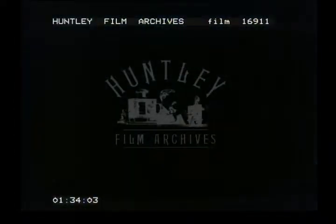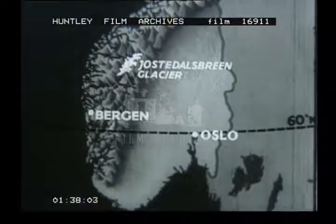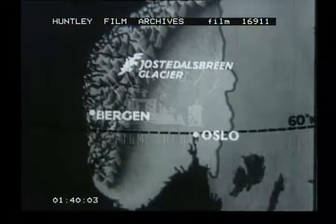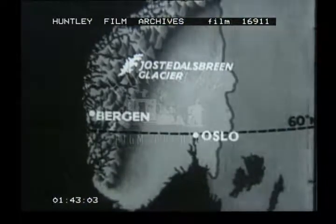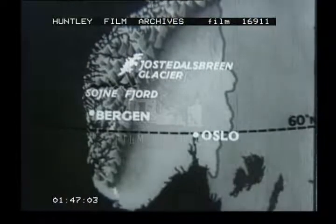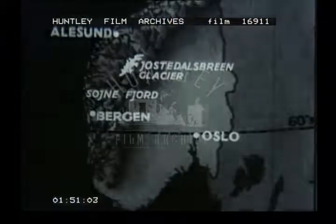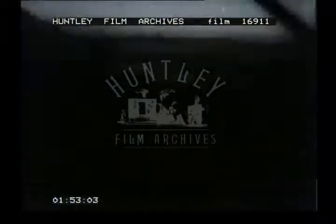On the western side of the mountain barrier, there is a typical drowned coast, deeply indented by steep-sided inlets called fjords. The largest fjord in Norway is Songnefjord, lying between the towns of Ålesund and Bergen. From the air, we can see the pattern of the coastline, with many islands which often shelter the entrance to a fjord.